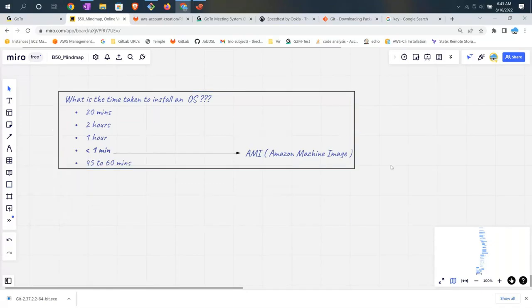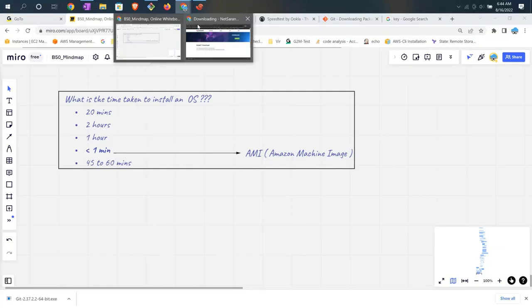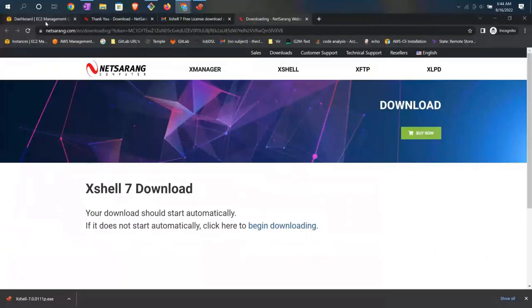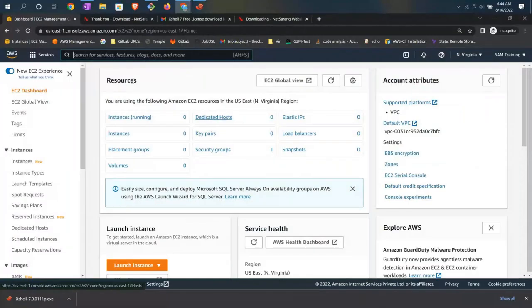Let's see that. I'm going to connect to my AWS. As I clicked EC2, that's the reason I am here. The total number of machines running in my North Virginia region is 0, and the total number of instances is 0. Running is also 0. Elastic IP and load balancer we will learn over time.